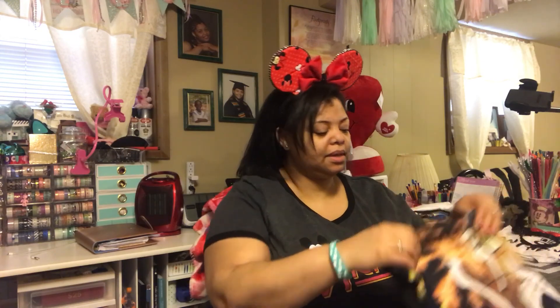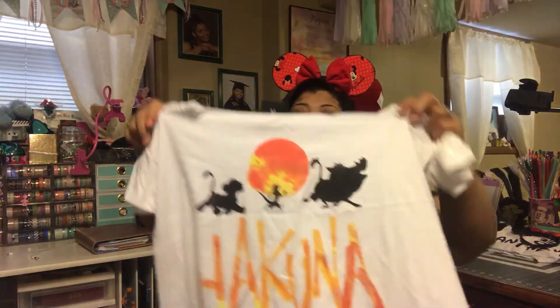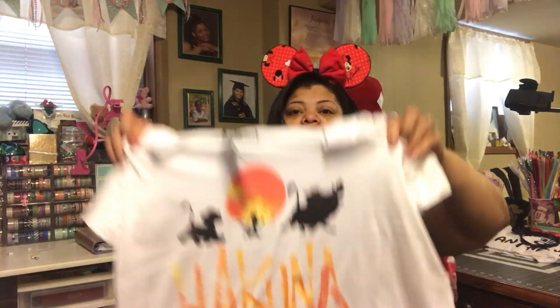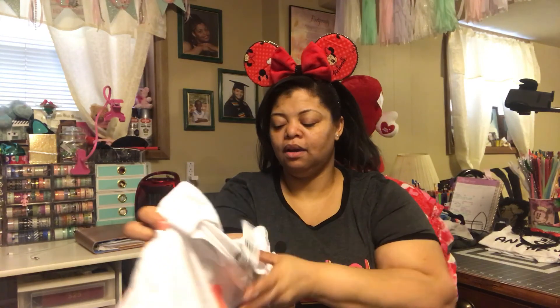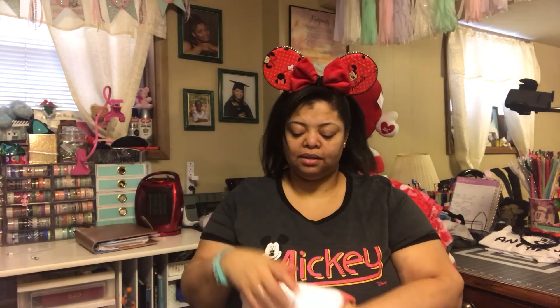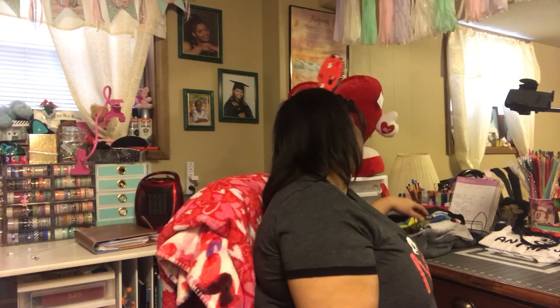I ordered these online and we have a little under two months to go, so they arrived in perfect timing. This is a duplicate Lion King shirt — I got two so I could wear either one. I'll probably wear the other one since it has no sleeves. Let me know in the comments if I should wear the first or second Lion King shirt and which ears. Hot Topic also gives you coupons when you order, so keep an eye out for deals.